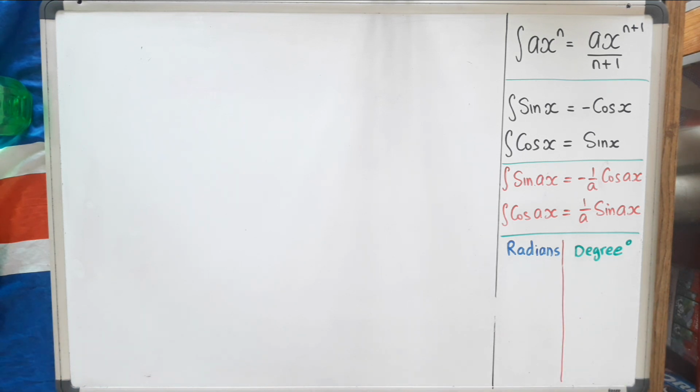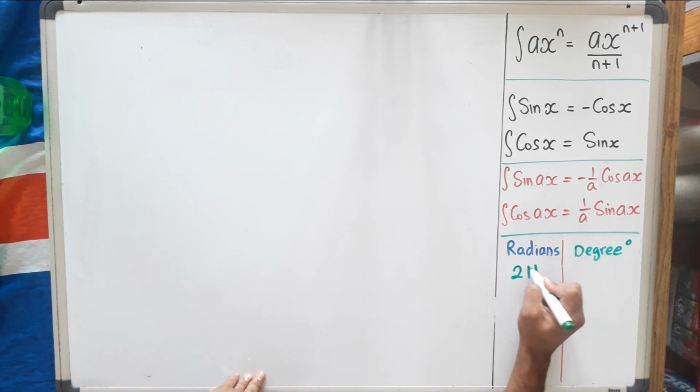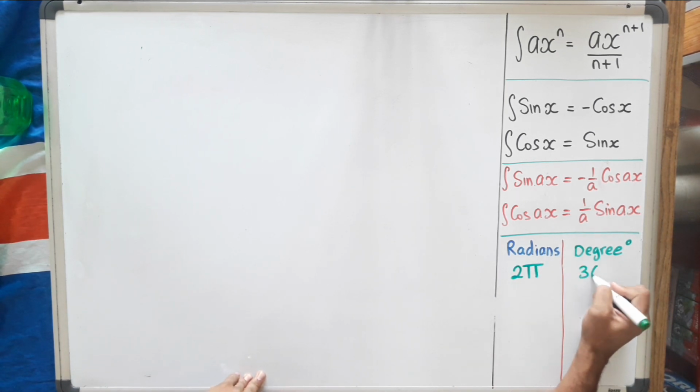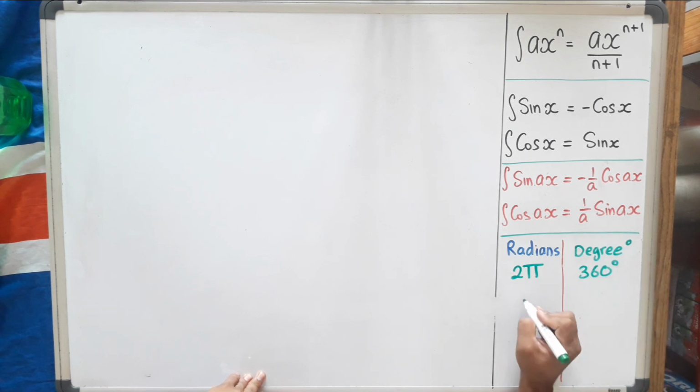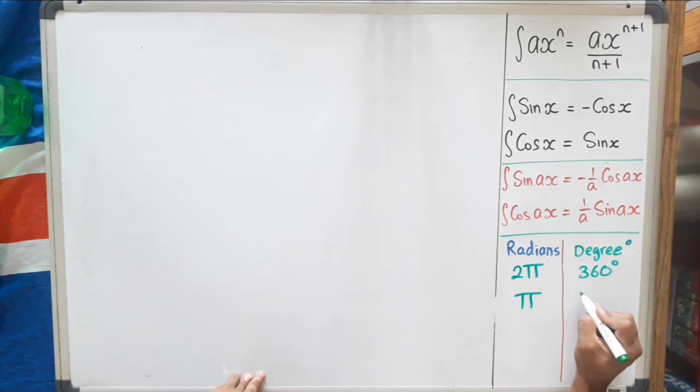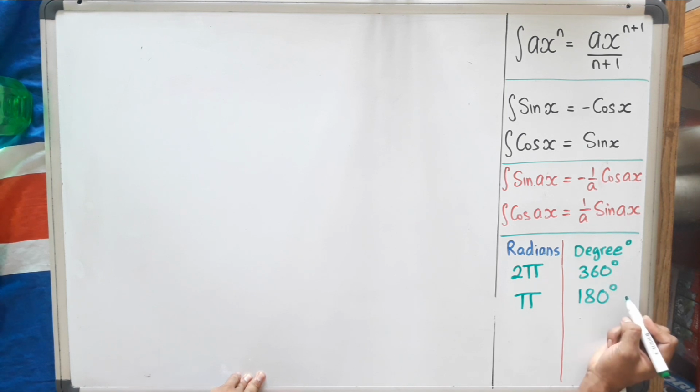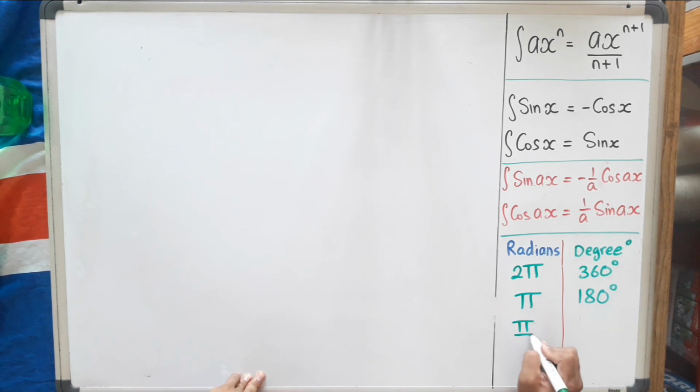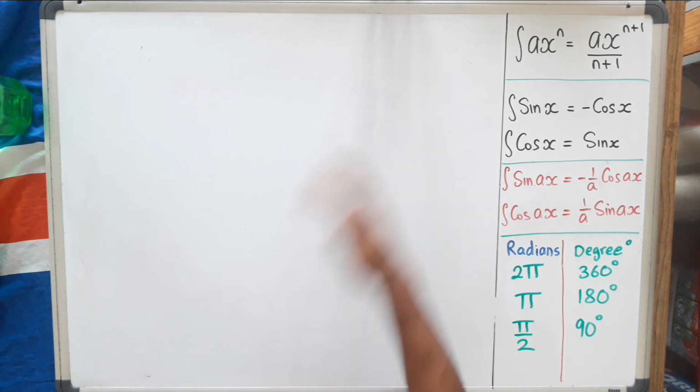I'm not going to go through the formula today, but I'm going to give you a little chart to remember. There's a few values we're going to encounter today. 2 pi is the same thing as 360 degrees. So that means pi is the same thing as 180 degrees. So if you see pi on 2, that is really 90 degrees. Of course, there are many more values you need to learn off by heart for the exam, but as I go along with the question, I'm going to introduce them.